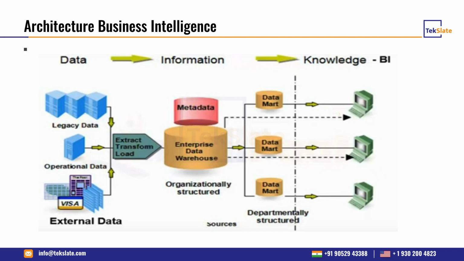So this architecture shows us how the information transfers from raw data to the final report itself. That report is nothing but my knowledge part. So we can say this architecture shows the transformation of a normal data entity into information, and that information into the knowledge part that can be a support system segment for my organization.